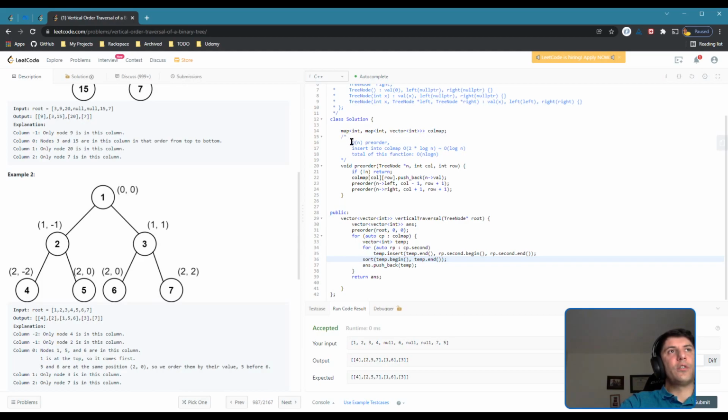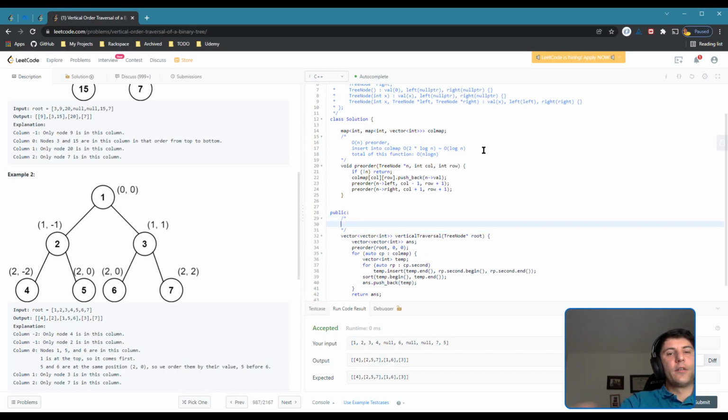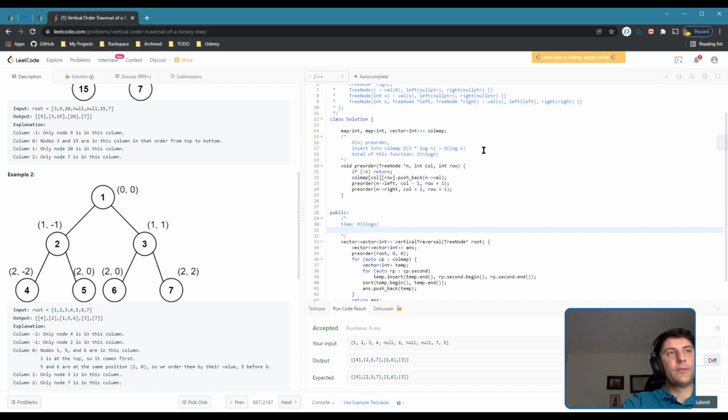So the total time complexity is O of n log n, and the space.